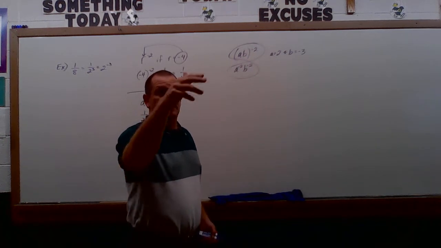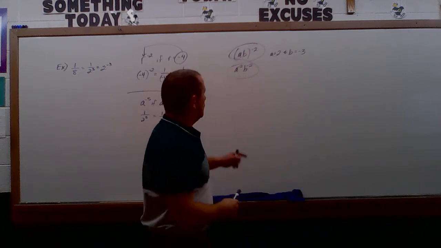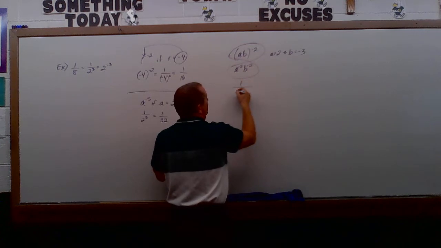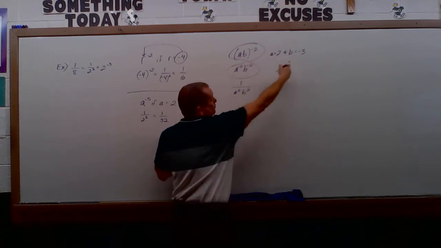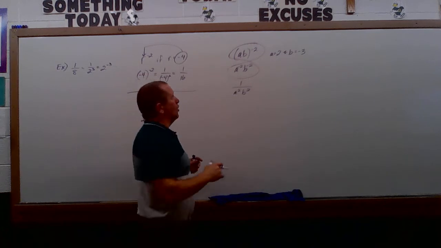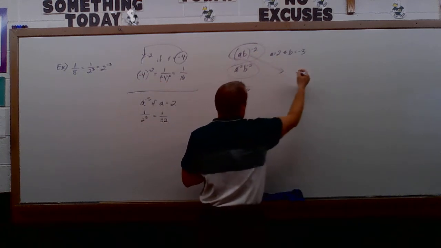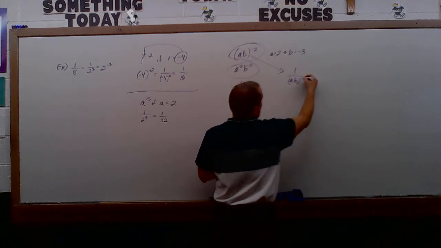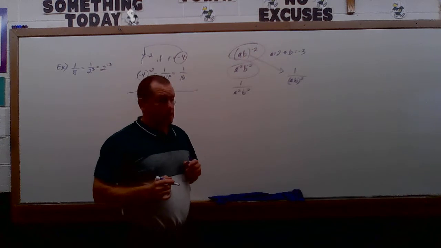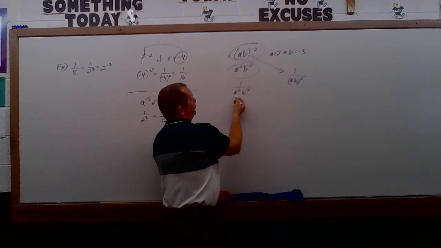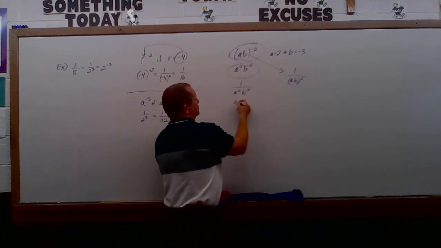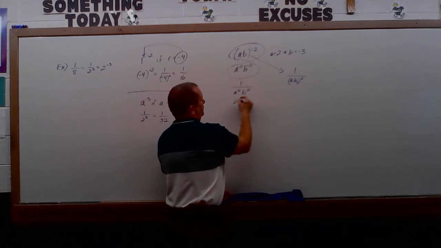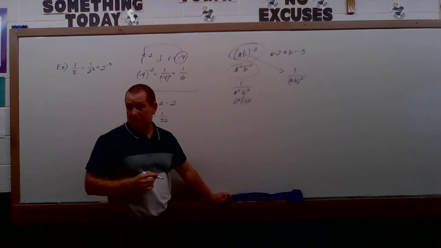There's a couple different ways of solving it, though. I could rewrite it as 1 over A squared B squared, and then put my numbers in. Or I could write it as 1 over AB in parentheses squared. Now let's see if we get the same answer. If I put my A and my B in over here, I get 2 squared times negative 3 squared underneath my 1. Everybody agree?